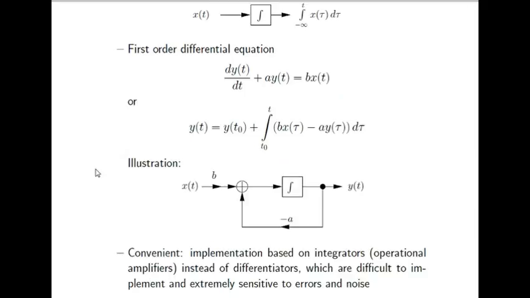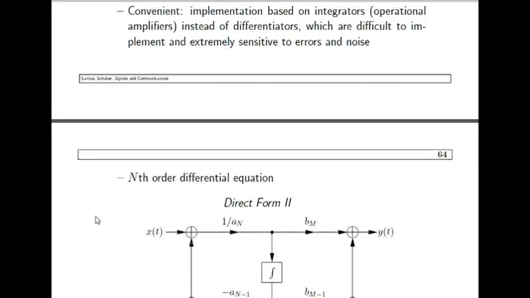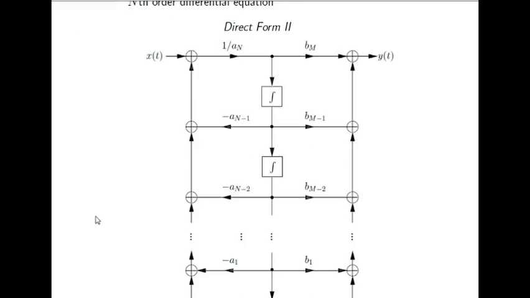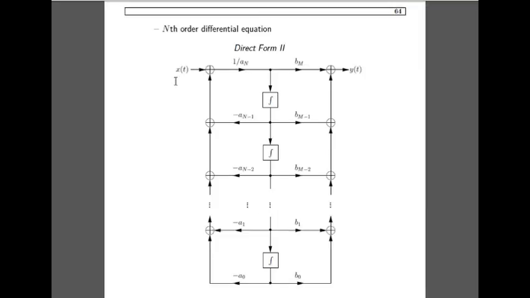But it is more practical or convenient to use the integrators instead of differentiators, because integrators are easier to implement and are less sensitive to errors and noise, whereas differentiators are difficult to implement and extremely sensitive to noise and error. Okay, so this is the nth order differential equation for the continuous time case, and I have represented it in the direct form two. So there is another homework for you, that you need to make the direct form one of the nth order differential equation.